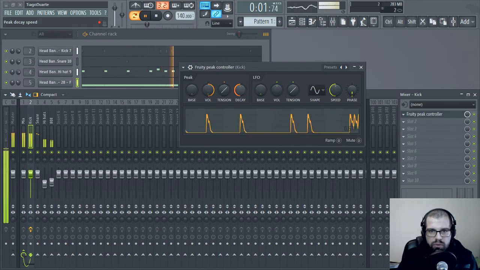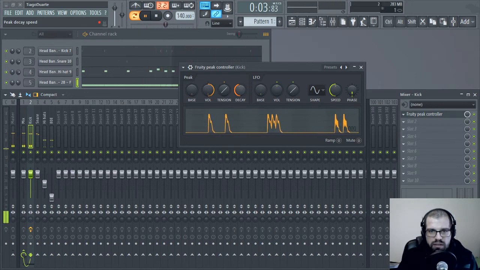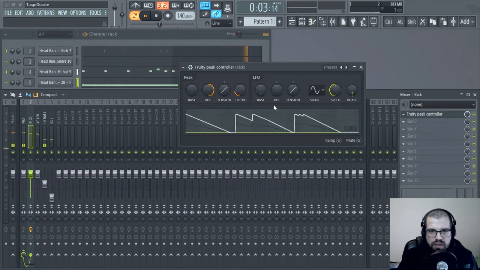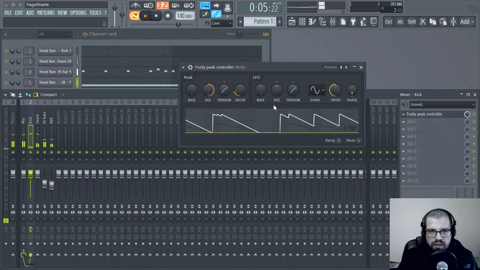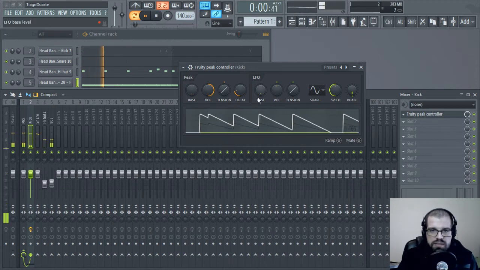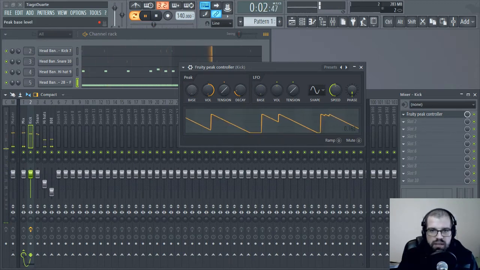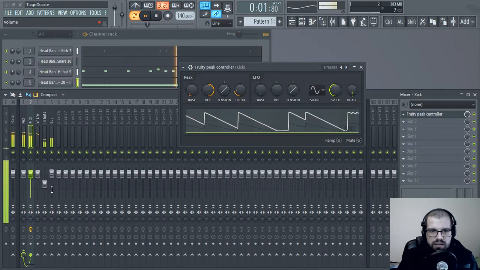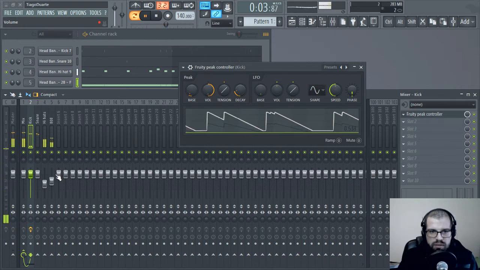And if I wanted to open up the signal more, this is a nice effect. I can even increase the base so that the fader goes pretty close to 100%.